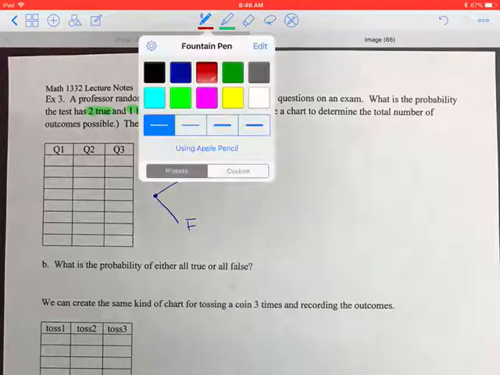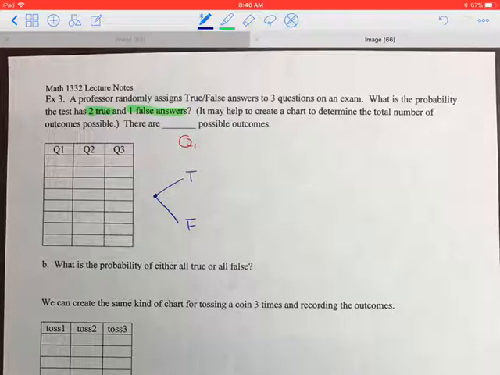All right, so now let's move on to question number 2. Let's just assume question 1 was true. From there, I have 2 choices. Question 2 can be true or false. But if the first question was false, then the second question could still be true or false. So this second branch indicates question 2. Some people don't like this because they see the answers twice, but we're looking at combinations where the first question was true and then when the first question was false.